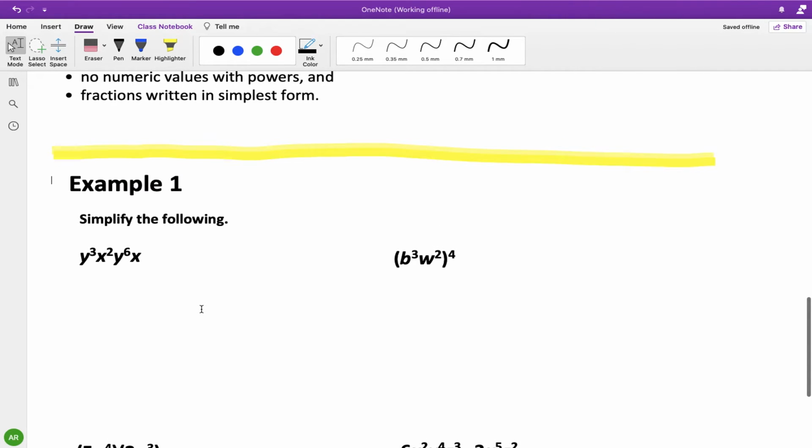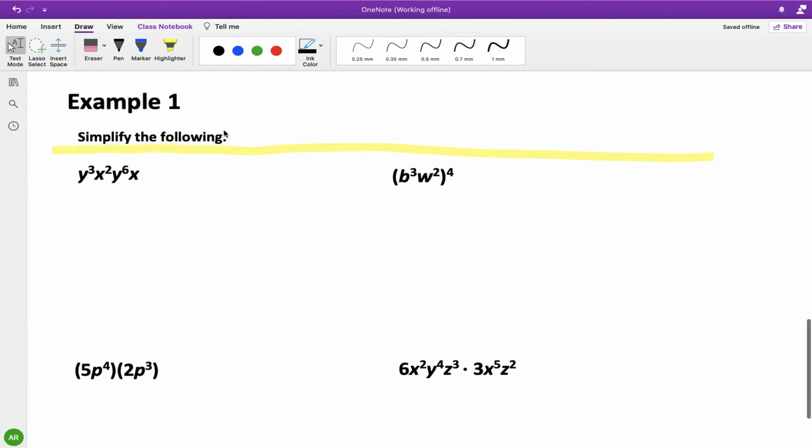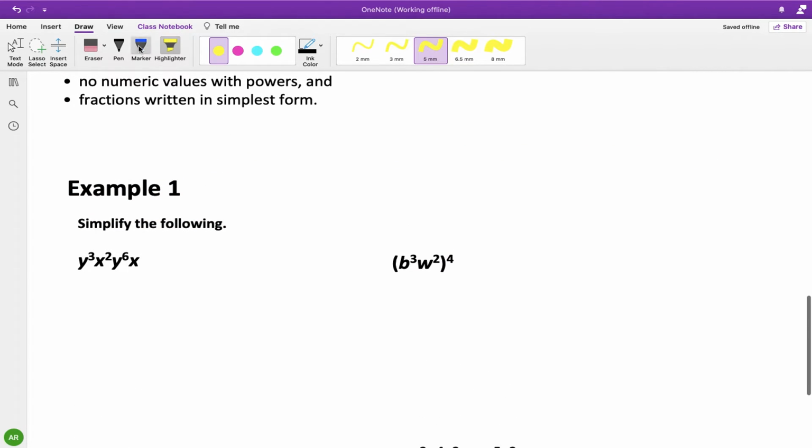And of course, my OneNote has to bug out on me right before I start. We're just going to kind of work through that. You guys, oh, there it is.